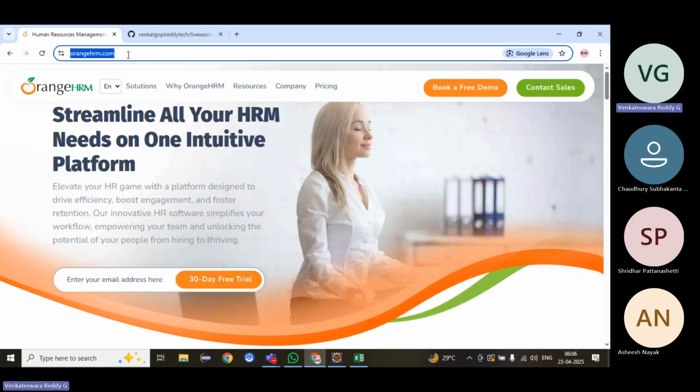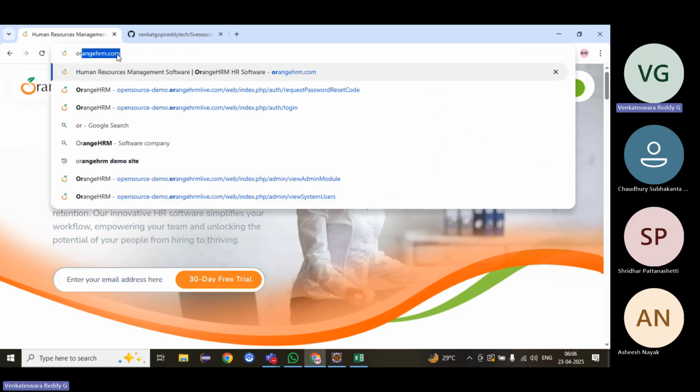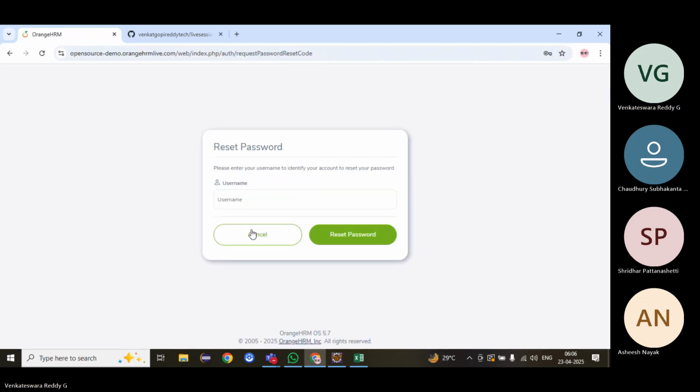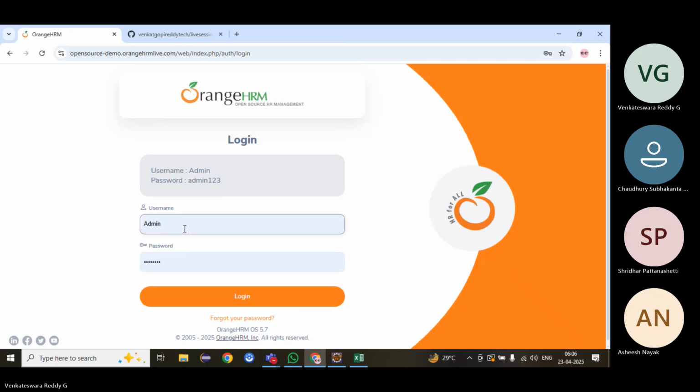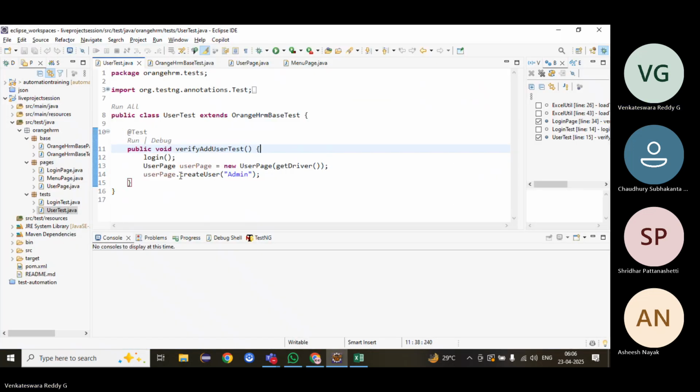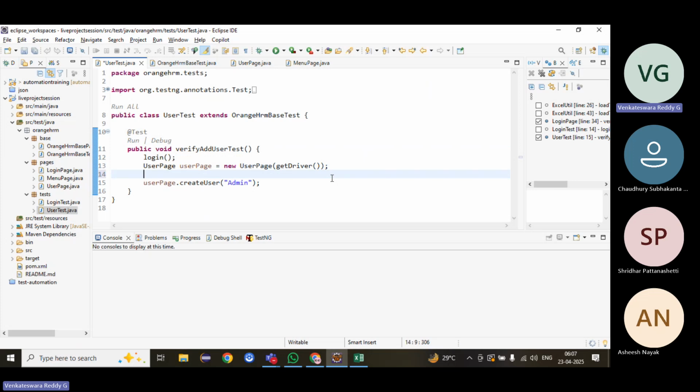Right, fine. Then we will move into our actual application. Where are we? We want to click on the menu. We have created a menu page.